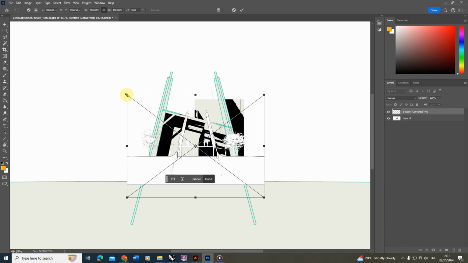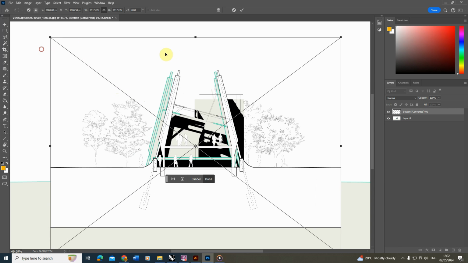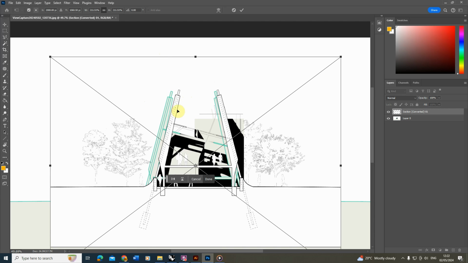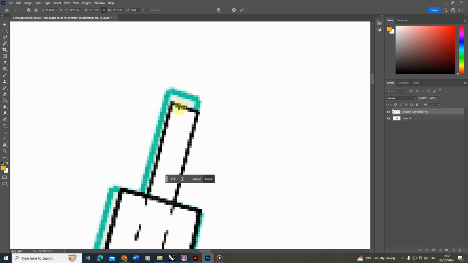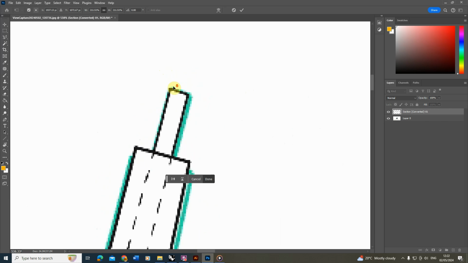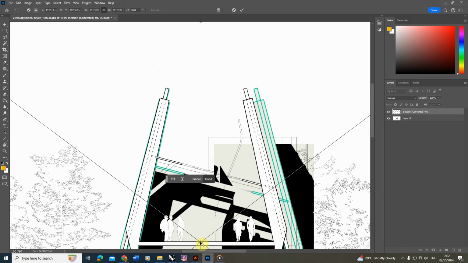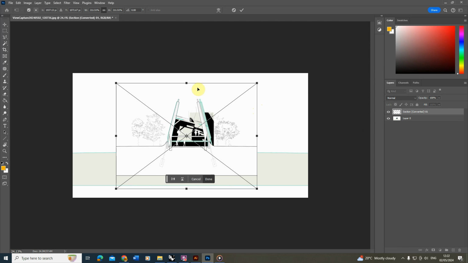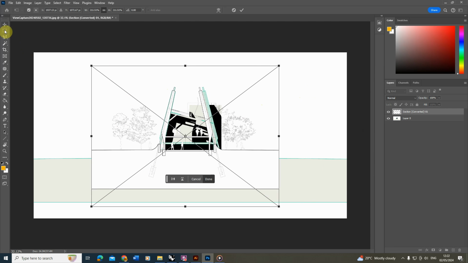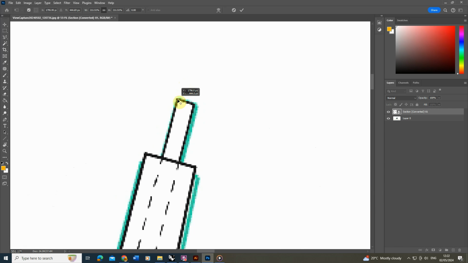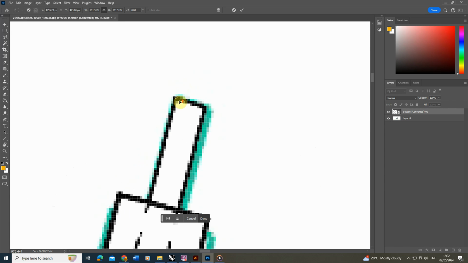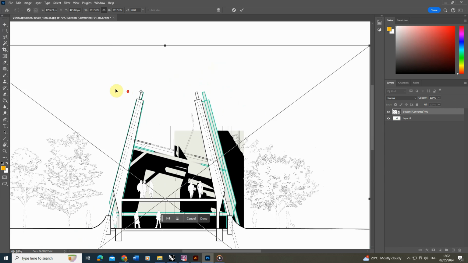In order to do this, what I usually do is just scale the line work layer up slightly. We're going to find a common point to align these, and for this I'm just going to use the top of this bit of timber work here, like so. Once we've aligned that top corner, I'm then going to take the crosshair from this transform layer. If you can't see this, you just need to select the layer and hit Ctrl T on your keyboard to open up those transform controls. We're going to take that crosshair and we're just going to move it to the top left hand corner of the object, just so it aligns to the point I lined up there.